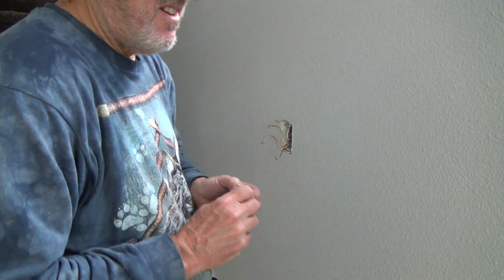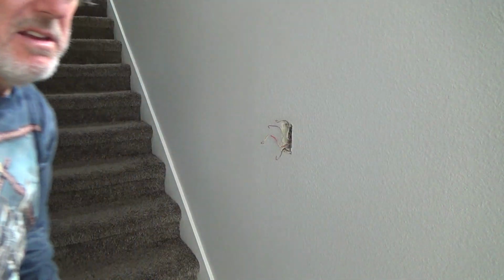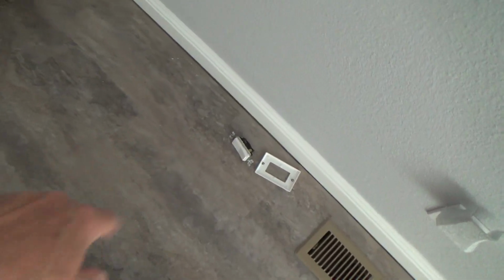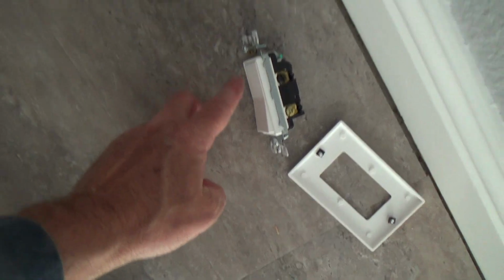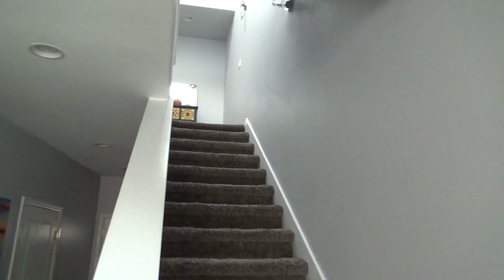I want this one. I wanted to replace this bottom one for a reason. And the reason is the top light switch up at the top of the stairs for this three-way is lit. Half of it is lit at night. This one is not lit at night. This is just a regular three-way. The other one, this little section right here lights up. And I want that lit at the top of the stairs. That way there's at least one light switch at the top of the stairs that's lit.